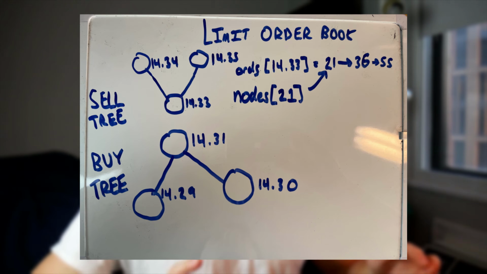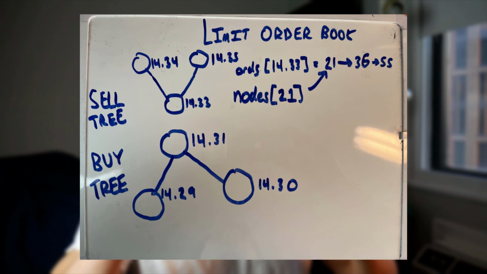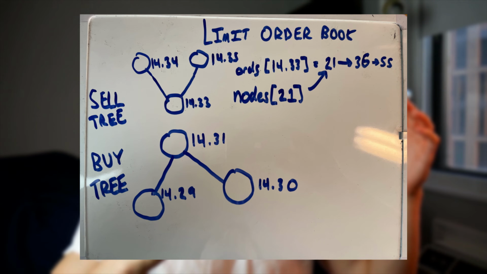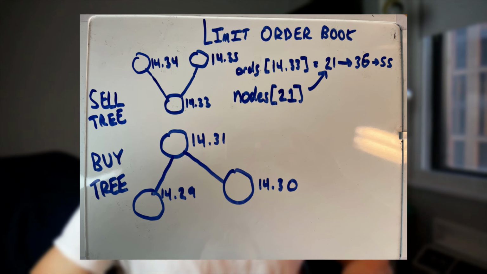However, in addition to that, we also have buying and selling. If we chose to use something like a heap here instead of just binary search trees, then we could quickly peek from an element of the buy tree and the sell tree, and that way we could see if any new order actually went ahead and crossed our spread. And then in addition to that, on inserting a new order, all you have to do is use the hash map to quickly find the correct limit linked list that it goes into, and then basically put the order at the end of that linked list, making it a constant time operation.